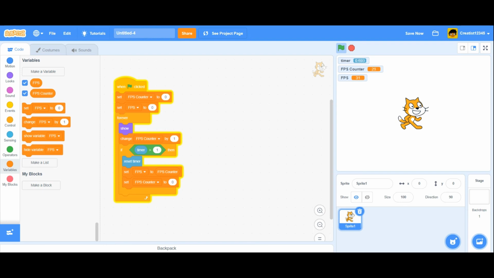If you're already using the timer variable, you can make a new variable called in-game timer, or you know, FPS timer, something like that, and basically do the same thing except replace the timer variable with reset time with set it to zero instead of reset timer. You know, set it to zero when it starts. That's just a little advice for that.